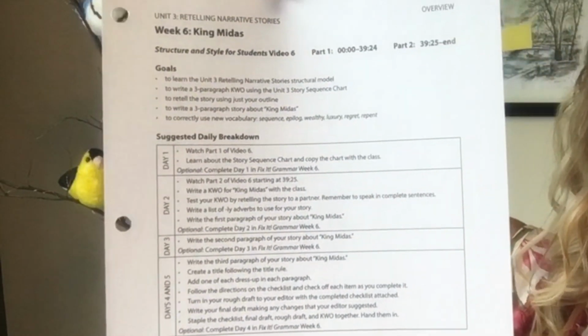Week 6 is where they move into Unit 3, where they learn how to write stories using the story sequence chart. Up until week 6, they've been writing about a paragraph per week, and that I think is a good amount. Starting in week 6, they have the same format, of course, with the DVD lesson, the week at a glance. But the biggest difference starting here is that now the assignment for a week is 3 paragraphs.